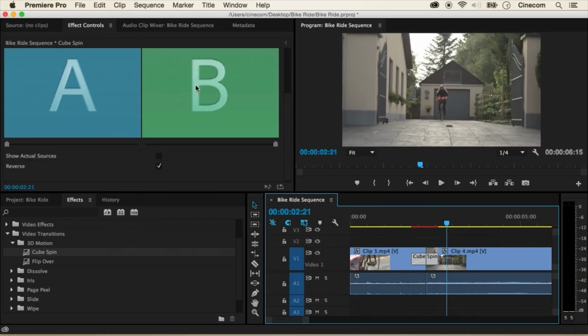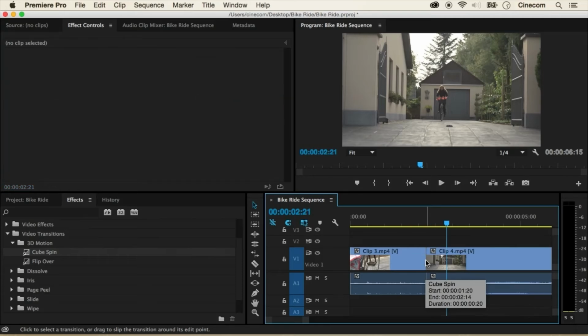Now this is all great. We can create these nice looking transitions, but this is maybe something that we are using a lot. And if we have to go to the effects controls each time, look for our transition and drag that to the timeline, it's just too time consuming. So what we can do is set one of these as default, and from there we can actually link a key binding to it. So let's try that out. I'm going to delete the transition from here in my timeline. Just select it and press your delete key on your keyboard.